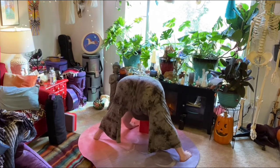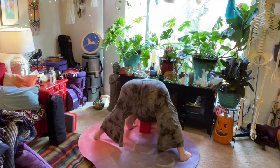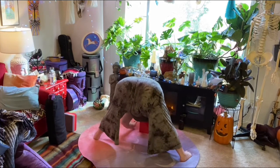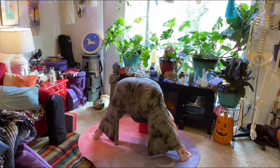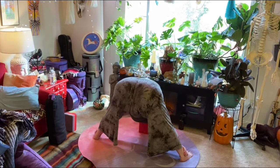I'm just putting my forehead down on my block. It may not be accessible for you. You can certainly stack enough blocks that you can. Sometimes it just feels nice for me to make a contact with the top of the head or the forehead. So hold in for a couple more breaths here.